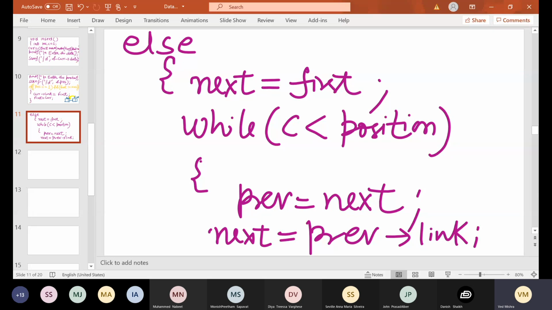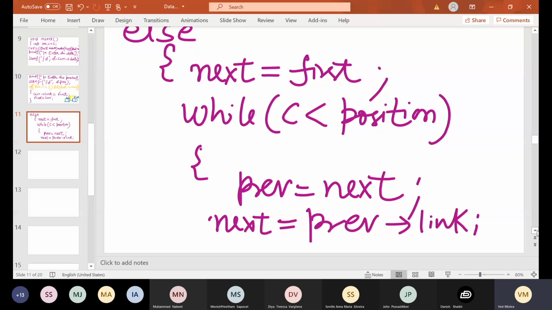And every time you will keep writing C plus plus to increase the counter C. Okay? And then you will close this bracket.